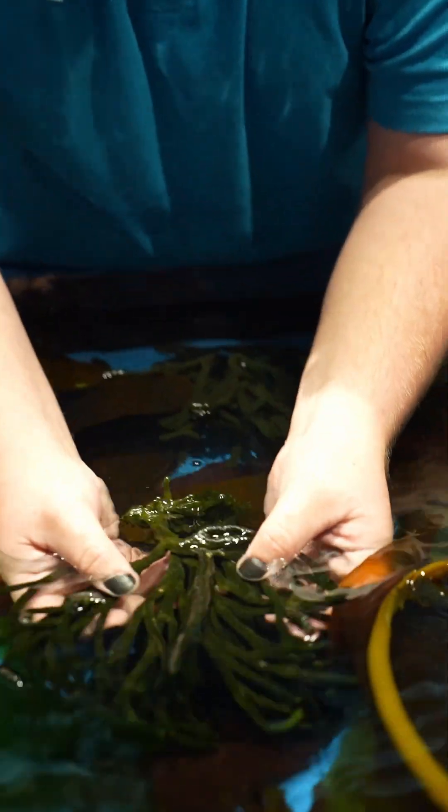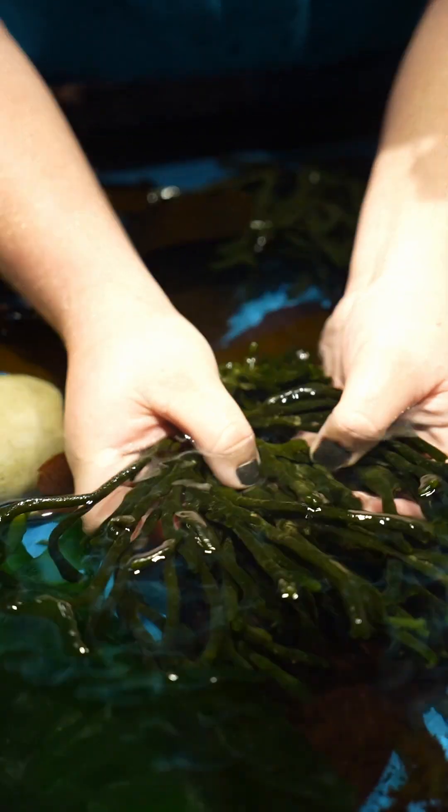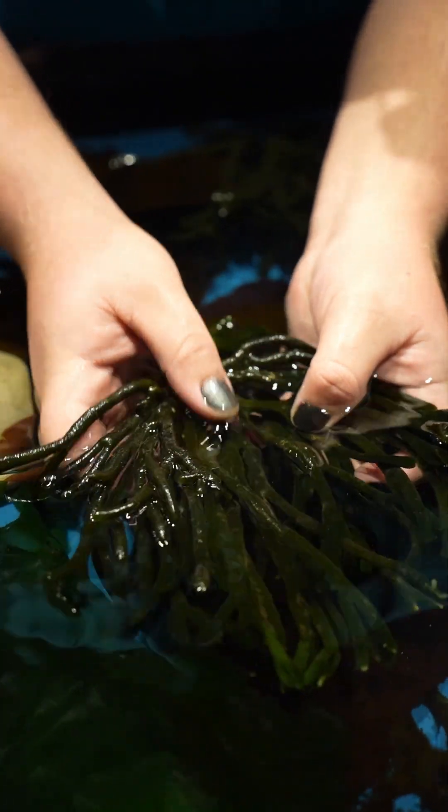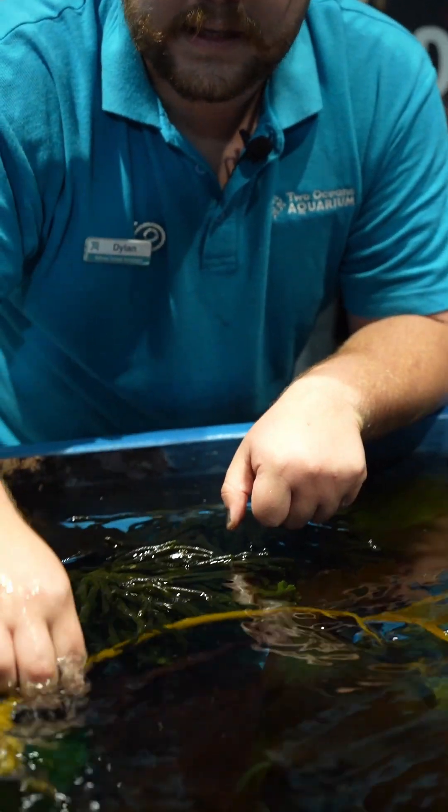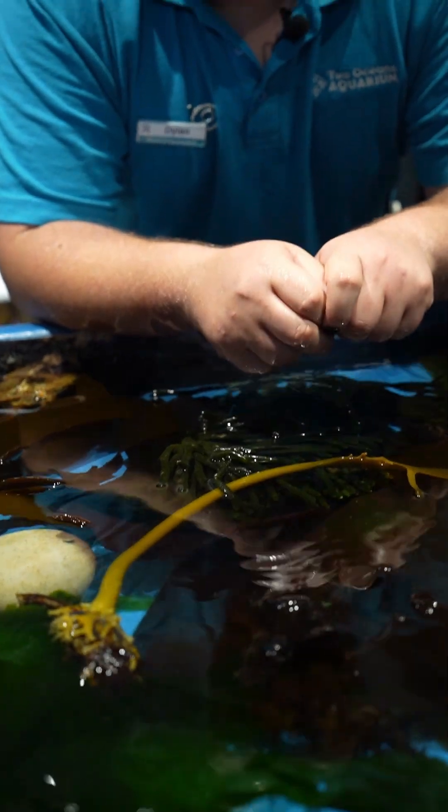Now if you look very carefully amongst the seaweeds, you'll normally find them in the little branches of the codiums like these ones here. Because of their dark green color, you're going to look for those bright blue spots. When you're at the beach you can even take a little bit of time and energy, go down into the little areas like you see here and you never know what you might find. We tend to find a lot of different species, lots of snails and those nudibranchs like we spoke about.